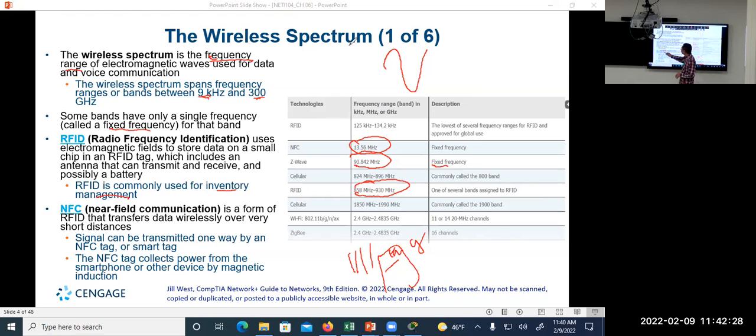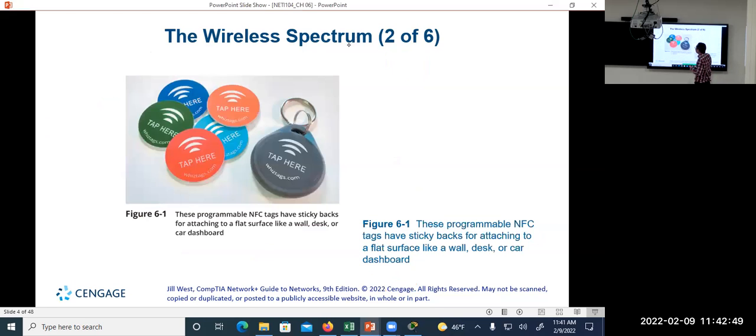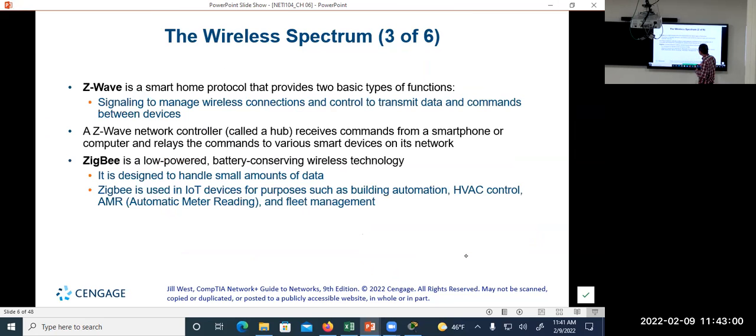The second one is near-field communication. Think about when you go to the supermarket and use Apple Pay or Google Pay. You move your phone to the reader and it can read from there. So the tag has information like the barcode, or a transmitter to read it.